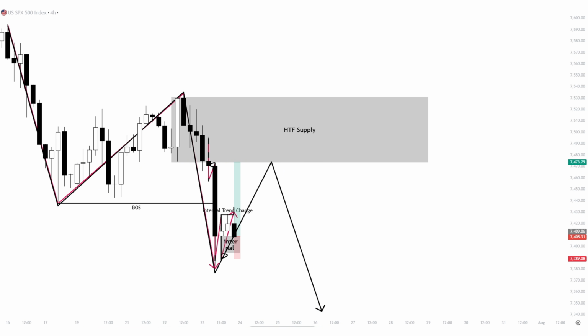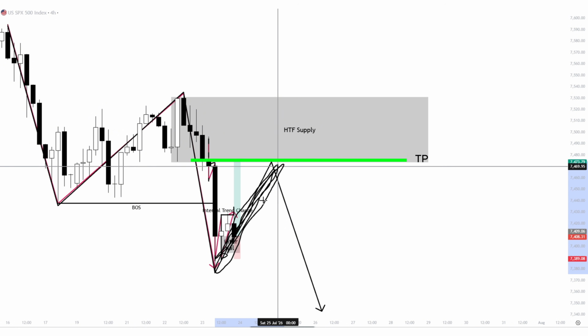So if we expect with some approximation that the pullback will end on the supply, then it makes no sense to have the take profit above the supply, or even inside the supply. And that's why the take profit is placed at around the bottom of the supply, because we don't know where exactly the pullback will end, we just know that it has a good chance of ending somewhere inside of this level. And what we basically do is that we take advantage of this pullback. So even if the market is following a high time frame downtrend, we can still plan a buy setup, but from an upside pullback on a low time frame.